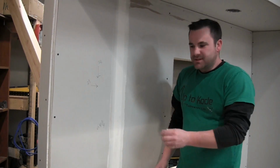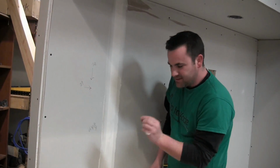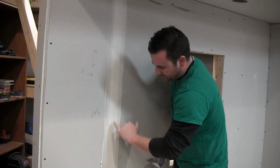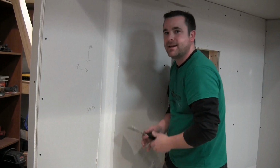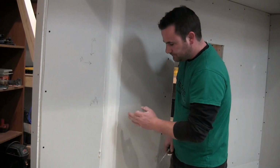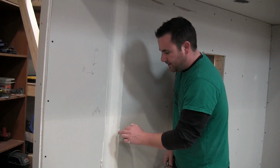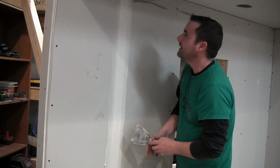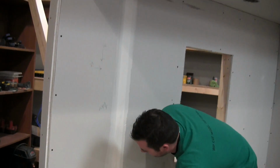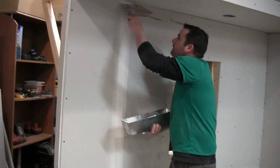Another thing with butt joints is if you do have a gap, sometimes if it's a decent gap, what I like to do is push the tape in with my finger to kind of dent it in. Then I'll make it flat with the knife again, and that just ensures that it doesn't bubble out on the gap. Instead, it would be bubbling in. So I'm just going to go on either side to make sure that that's tight.